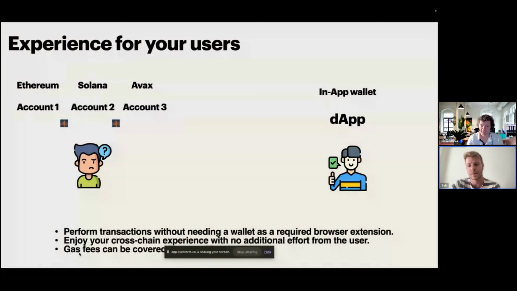One other thing is that your DApp can cover the gas fees for the users. Of course, you need another way to monetize your application, but that's something you can take into account. For example, I found it super painful to sometimes bridge assets from different chains when I'm not too familiar with the chain. I don't necessarily know where the best DEXs are and what tools I have to use. I would be ready to pay a fee if someone could do all of this abstracted away for me. So that could be a business model here.